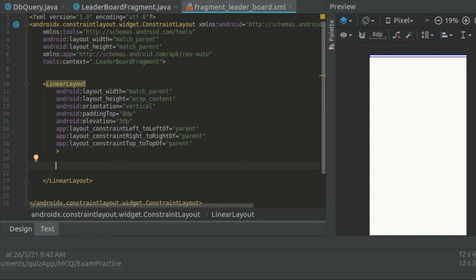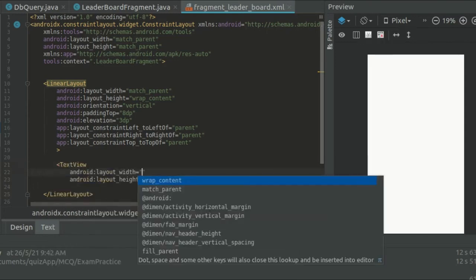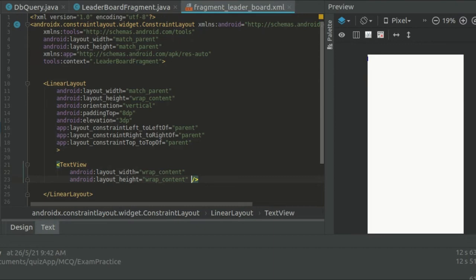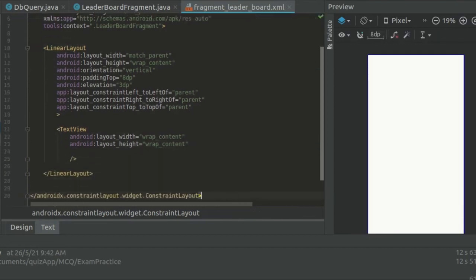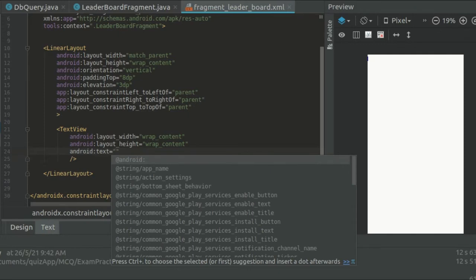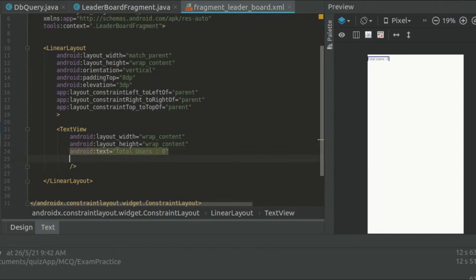Okay, so here a text view, wrap content, and its text is total users, let's say 0, initialize it with 0.